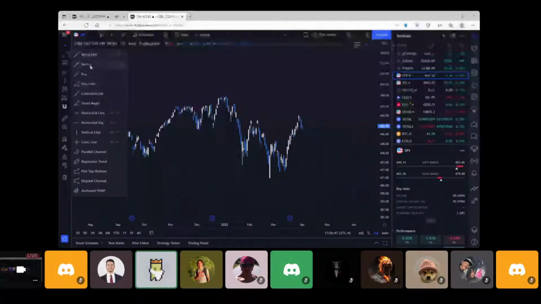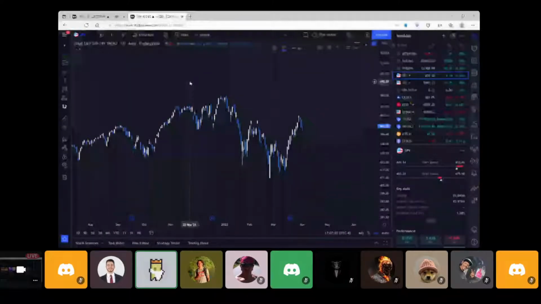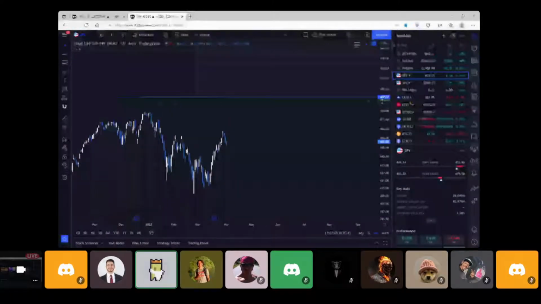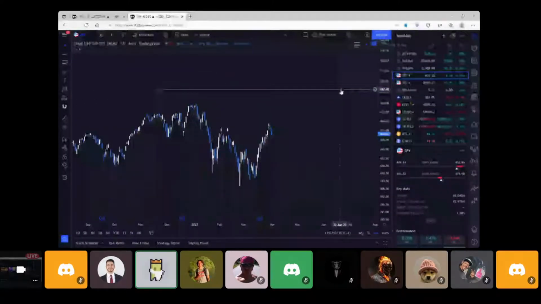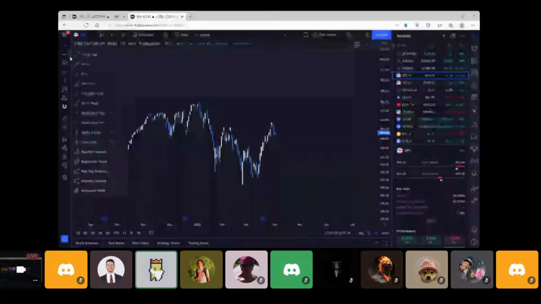So you have your trend line, your arrow, your ray, your info line. I typically won't use all this stuff too much, depending on what it is. I'll typically stick to the trend line or a parallel channel, but all this stuff is here, and it is very much viable. I know Logan loves to use the horizontal line, right? So with the horizontal line, you click, and it automatically does a horizontal line, and it goes on for infinity to the right side. Very, very useful if you just want a quick horizontal line thrown in there.